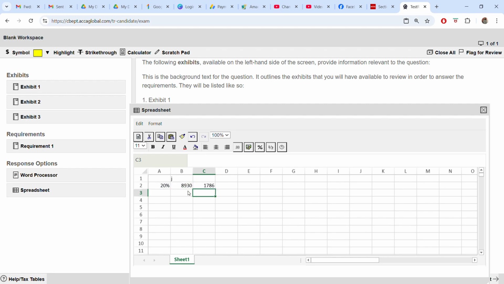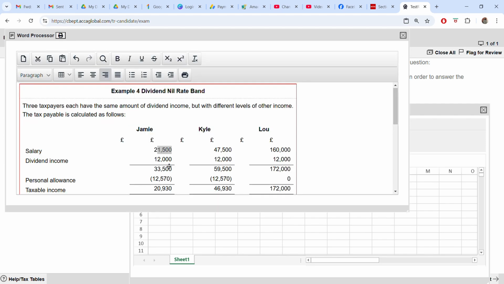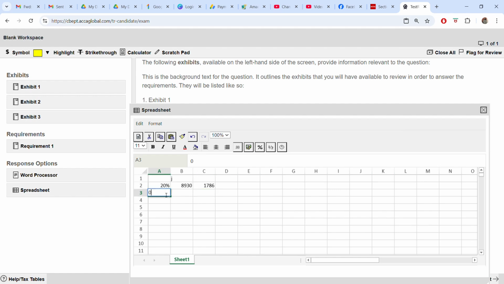Done. Now moving on to dividend. Dividend is 12,000. Out of 12,500, this will be taxed at 0%. That's dividend nil rate band. You can straight away just drag it. Automatically the formula will be copied. Now here the remaining, it's 500, and from 12,000, if 500 goes, you're left with 11,500.